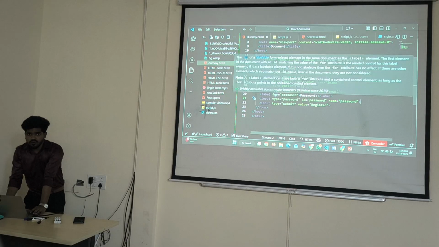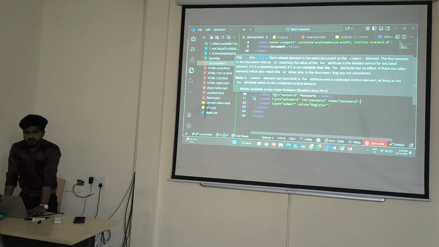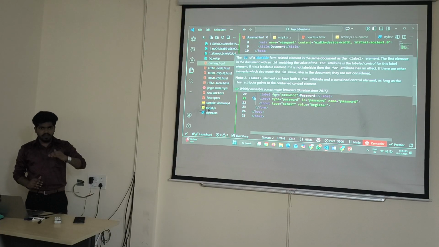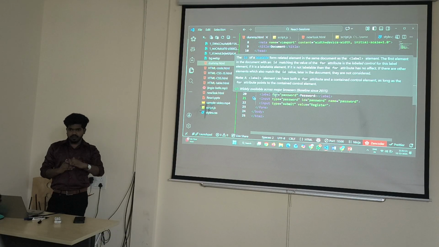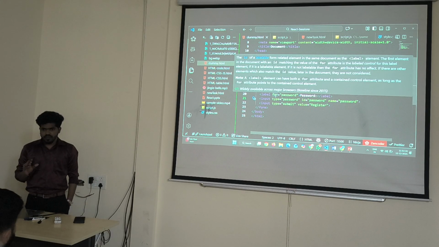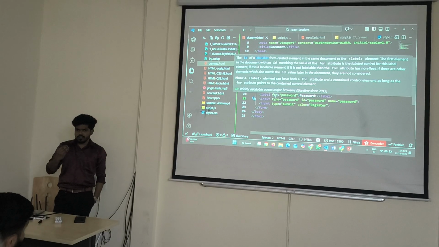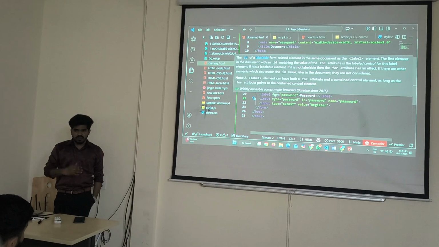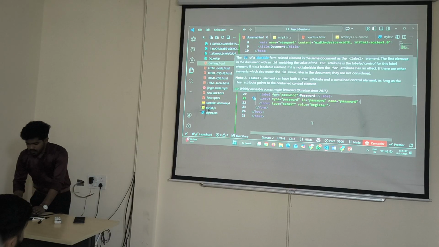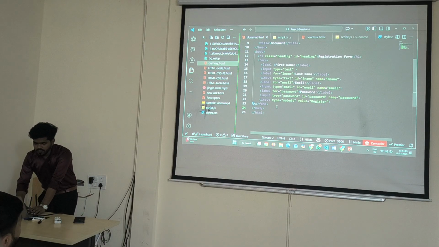Now we are going to use the semantic HTML format. Semantic HTML means defining the header, footer, and inside them we use the container. The container defines the actual things other than header and footer.